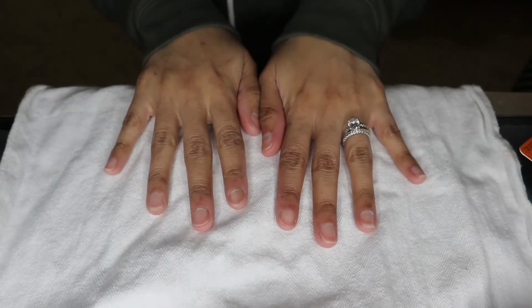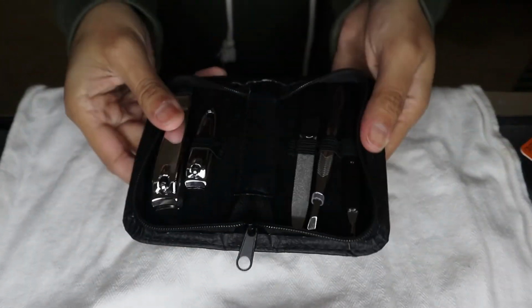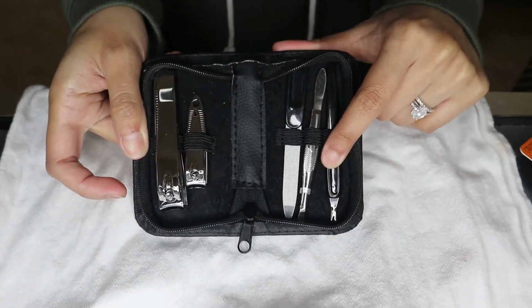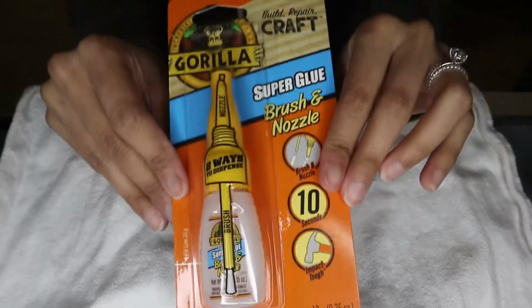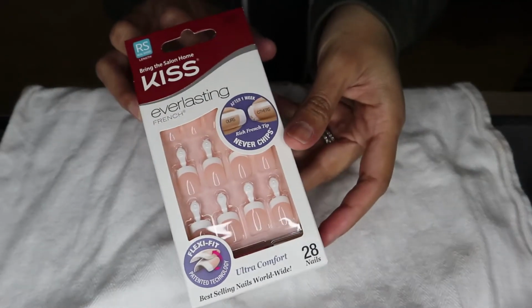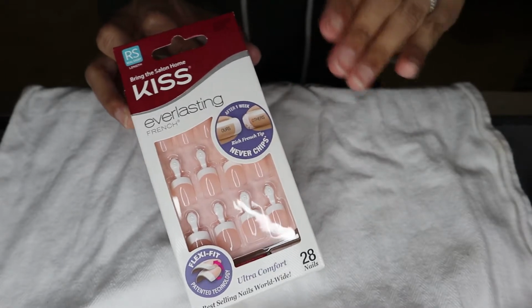Okay, you guys, so these are my nails right here. The things that I'm gonna be using are this little nail kit, so it does have the cuticle cutter, this Gorilla Glue. I'm gonna be using alcohol, the Kiss nails, the French tip. So let's just go ahead and get right into it.